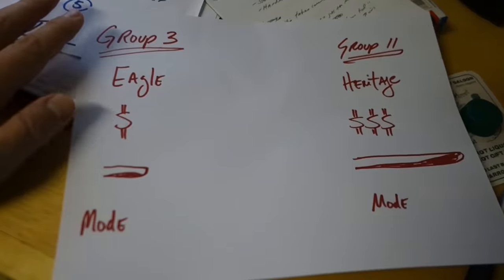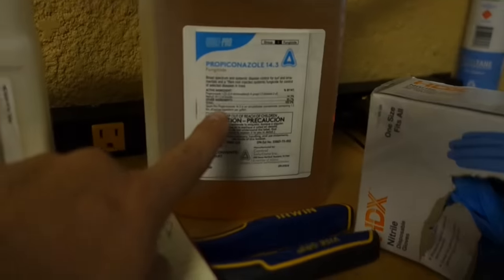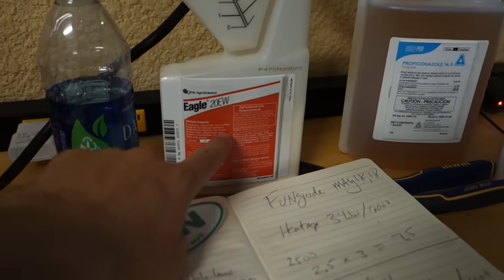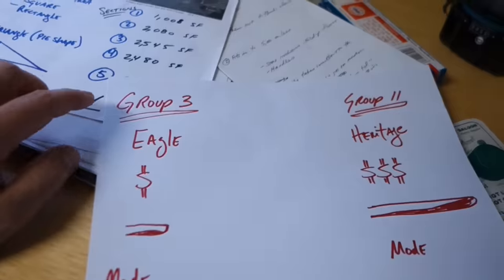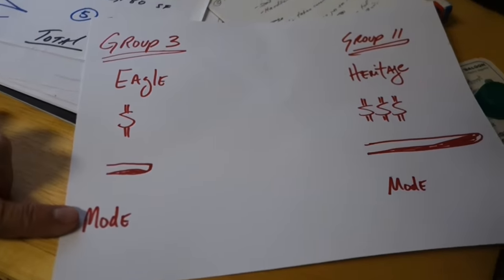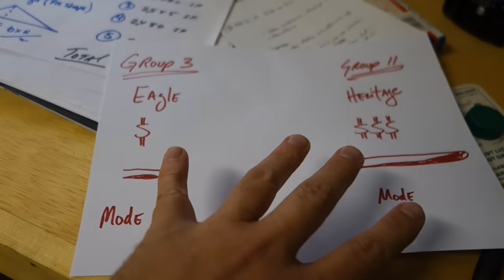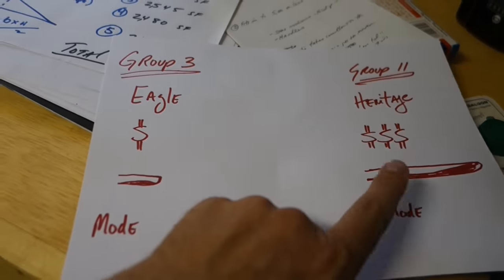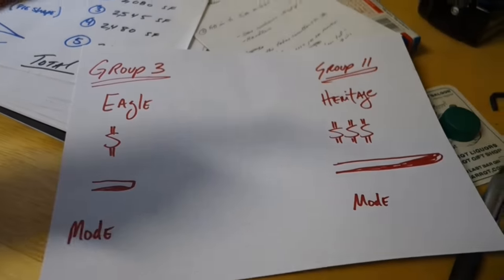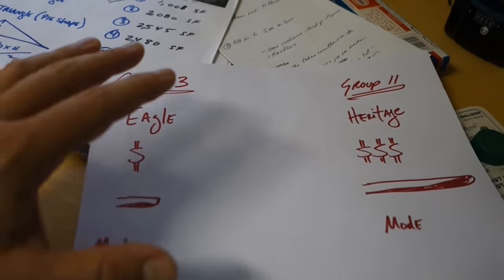All the products come from domyown.com. Group 3 — I'm using Eagle today. Another option is propiconazole, which I used to call Banner Max, my all-time favorite fungicide. Group 3s are cheaper but don't have a very long residual — we're talking maybe a 10-day residual — but they have a different mode of action. Group 11s are more expensive, quite a bit more, but have a 30-day residual. So using both in tandem, we get a longer residual on one mode of action and a shorter but different mode of action on the other, at lower cost. You do both today, then if you need a follow-up in about 30 days, hit it again with the cheaper Group 3 — that should put you good for the entire year.